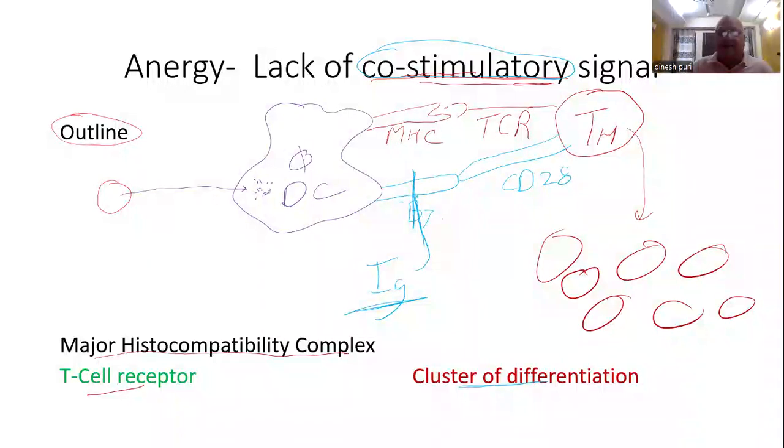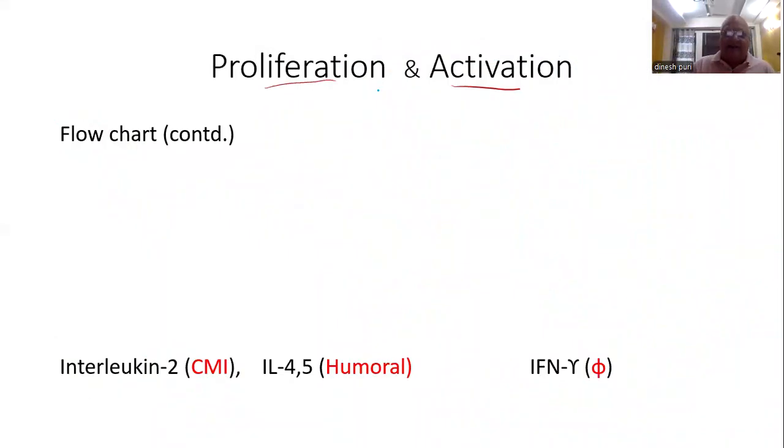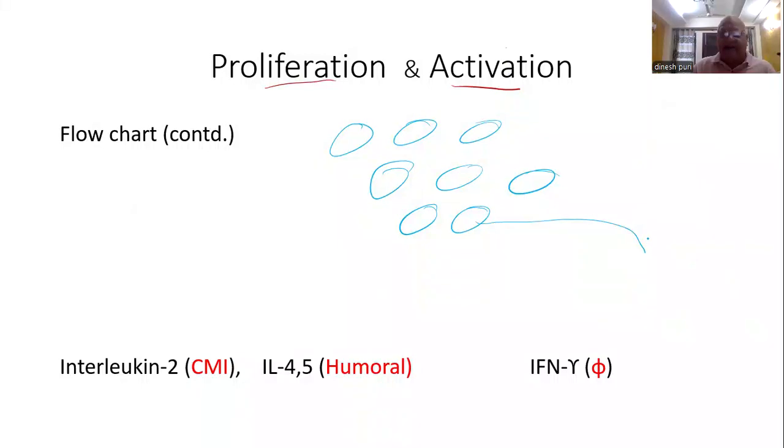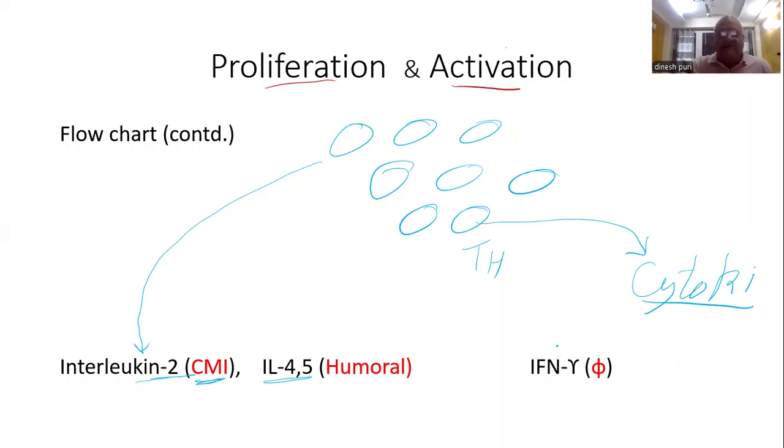तो ये co-stimulatory signal sluggish हो या lack हो, T helper cell का proliferation नहीं होगा, T helper cell का activation नहीं होगा, और activated पहले proliferate होते हैं, and the activated T helper cell, they secrete a number of cytokines. Cytokines are the chemicals, they are soluble mediators of immune response. जैसे interleukin 2 secrete होता है. One of the cytokines secreted is interleukin 2. It stimulates cell-mediated immunity. Interleukin 4 and 5 secrete होता है from the activated T helper cell, which stimulates the humoral immune response.